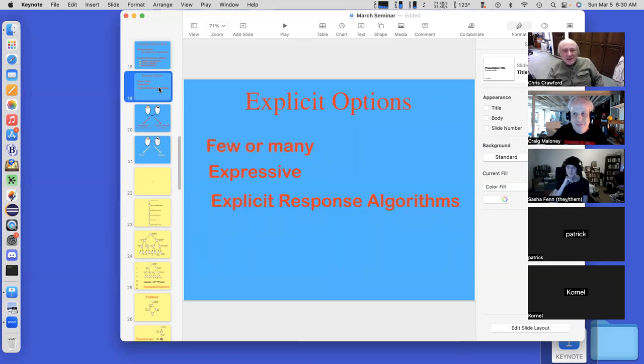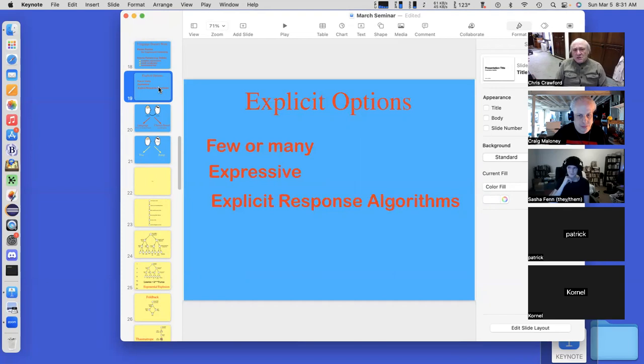So, okay, now let's move on to the second dimension here of the player speaking, and that's the explicit options thing. Now, one of the nice things about it is that you can have as few or as many as you wish. Le Morte d'Arthur has a maximum of 3, and I never once felt the need to have more than 3. Indeed, the real problem is coming up with more than one good alternative. So that's actually a strength.